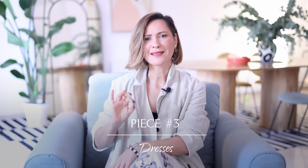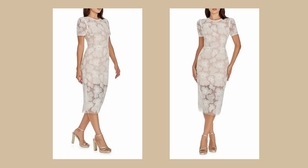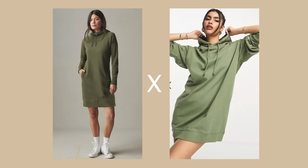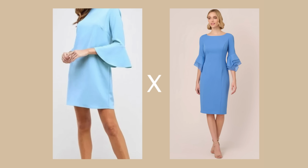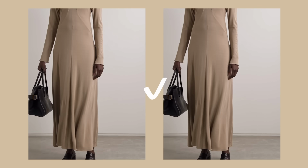Now dresses. I would say dresses are the least trend-sensitive item in your closet. Every season we see a wide variety of different cuts, silhouettes and fabrics that give us real freedom to choose what resonates with your personal style. However, there are 3 types of dresses I would recommend avoiding if you want to stay on the safe side. First of all, avoid dresses with polyester lace all over. They tend to look cheap and dated. Sporty hoodie dresses have never been in style, even though you might sometimes spot them on the street. And bell cuff dresses for the same reason. Go for minimal design, maxi or midi dresses, straight or flared silhouettes.